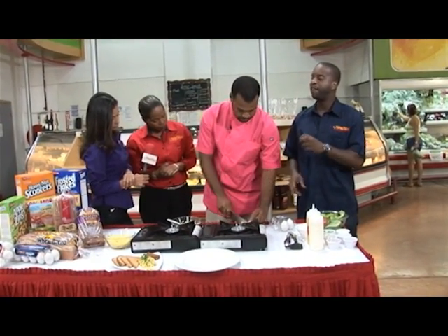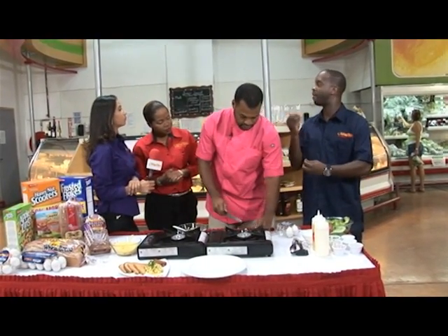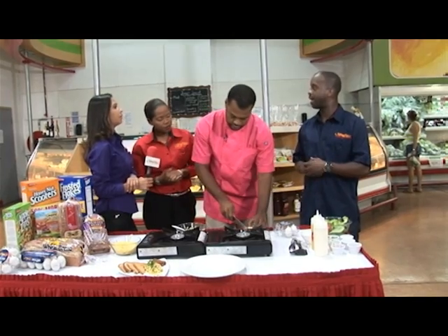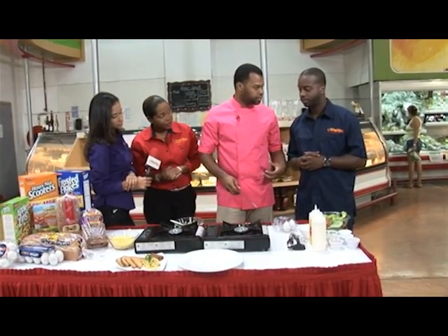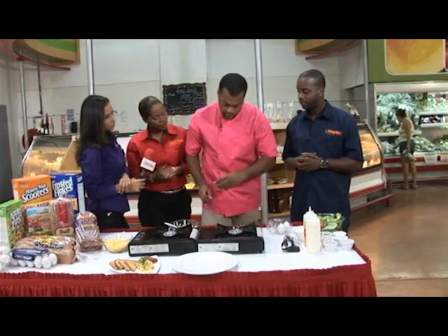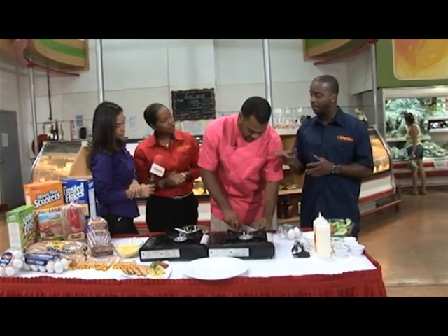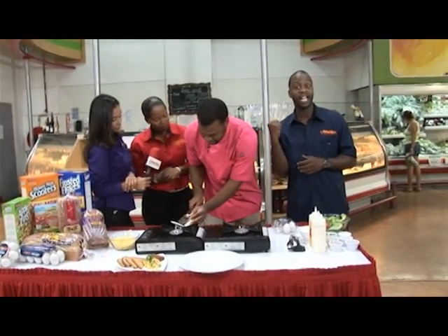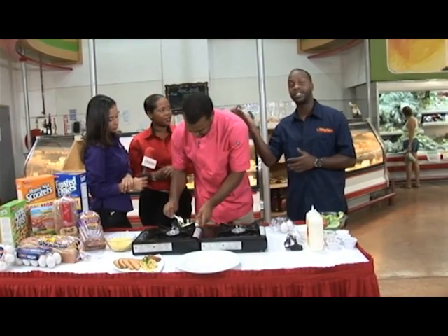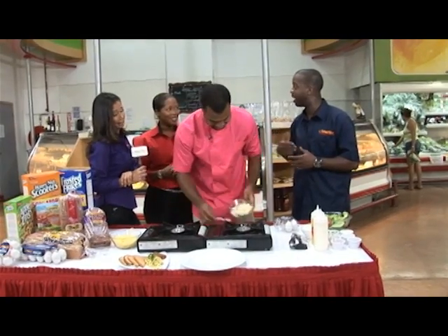What I like about this is you're getting different flavors hitting you at the same time because everything's going to be mixed up. You have the egg with the bacon, and then the onions, the parsley. I'm looking forward to eating that. We eat with our eyes — the different colors, the white and the yellow and the green, the red from the onion. I'm eating already. This is for me and the crew pretty much, because Alison doesn't do pork.